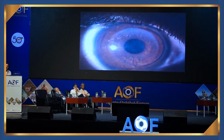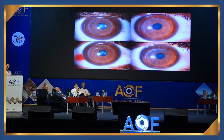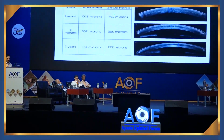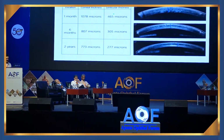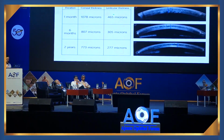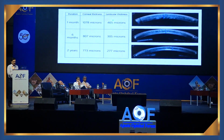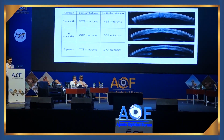It looks nice. Initially there will be some edema. Slowly it clears, and in a few cases, topography. This is a pre-operative, and this is the thickness. Gradually the edema subsides, as shown in the slides. Initially it will show slightly thick corneas, 400 microns. Then slowly it comes down over a period of time.